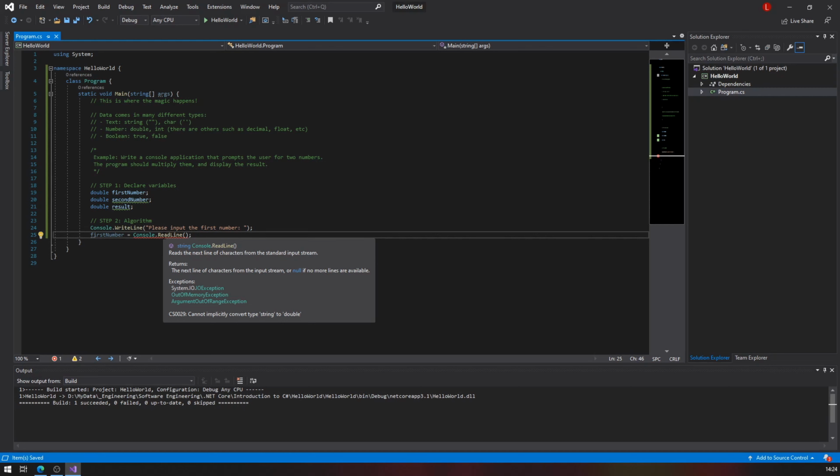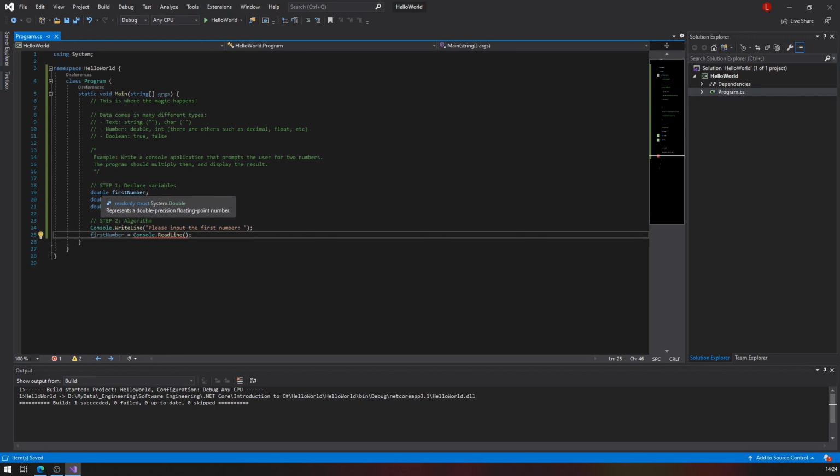In this case, you can see that it's saying cannot implicitly convert type string to double. Well, that makes sense. Remember I said everything the user types into the console is, in fact, a string. That's text. Now I have to convert that text into a double. That's the only way that I'm gonna be able to use this double variable for this.